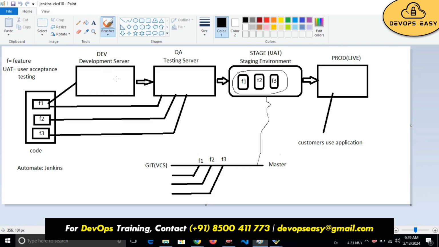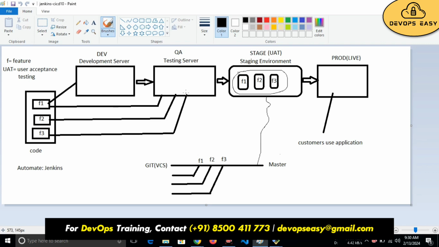Okay, once it is perfect, then it will go to the testing server, again the QA team, right? The testing team can test that in the development server itself, but the testing team says, no, I don't want to test in your server, I want a separate server, give it to me. So they will create their own server. They want to test this feature 1 in their own environment. That's the reason for the development team there will be a separate server, for the testing team also there will be a separate server, right? After testing, every feature will be tested on both environments.